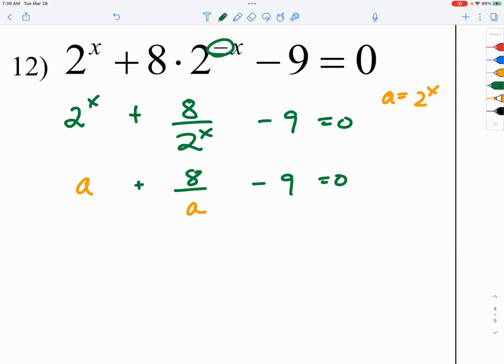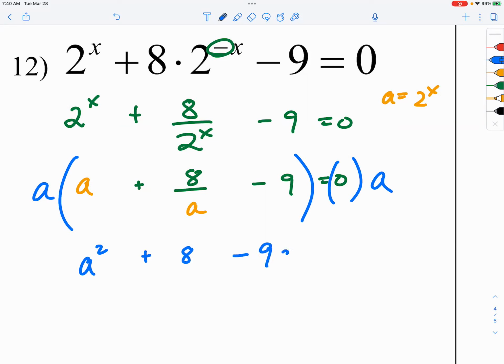So how do you get rid of the denominator a? What can you do to get rid of the denominator a? Multiply by a on both sides. You simply multiply a on both sides, and then you will get rid of a. So we can do something like this. Again, you do it on both sides. So you distribute. So a becomes a times a squared. The a got canceled out. And then minus 9a.